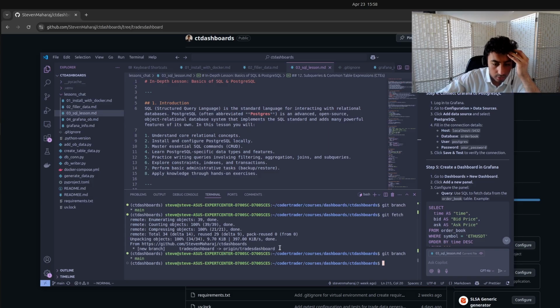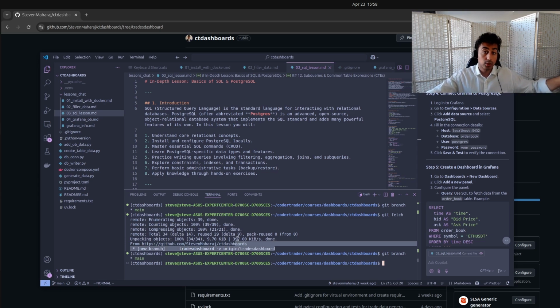Anyway, it's all good. So I think my local Git knows about this remote thing. I made this trades-dashboard branch while I was on holiday, but I pushed it up to GitHub and now I just want to merge it back to main. That's the situation.